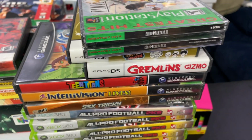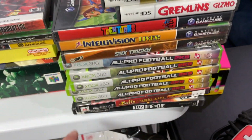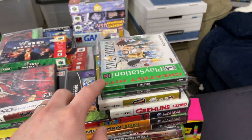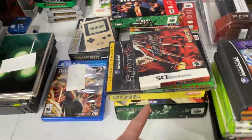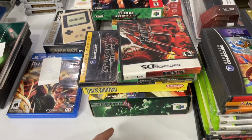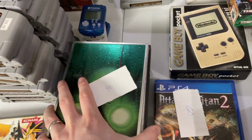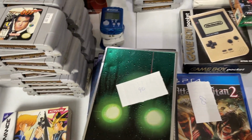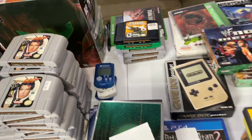After that, I'm going to look at some of the games. So a lot of the used games that are in complete condition that have decent ranks, like All Pro Football 2K8, those will go to Amazon. Probably Buffy the Vampire, Teen Titans, maybe some of the lower end sealed games like the Final Fantasy. This stuff, Resident Evil will probably go there. Probably Castlevania, Shadow the Hedgehog. Probably not the box games, but Attack on Titans will be a good one. Mario Sunshine, Simpsons, Lost Kingdoms. And then some of these cartridges will, but some probably won't because they won't be a good enough sales rank.